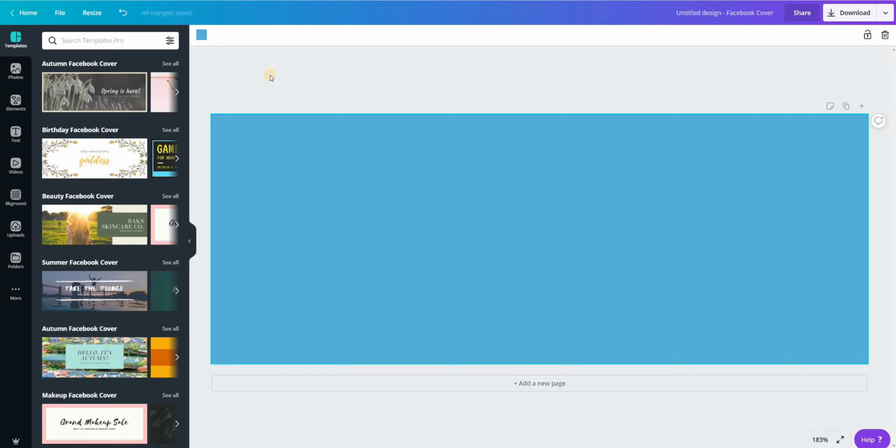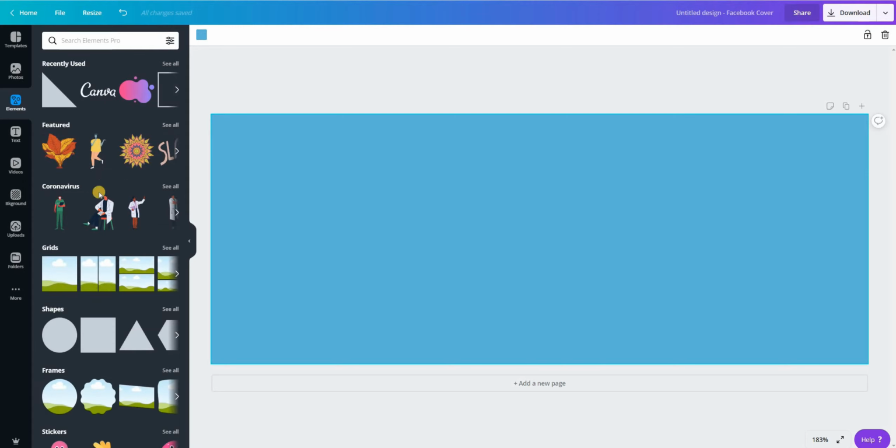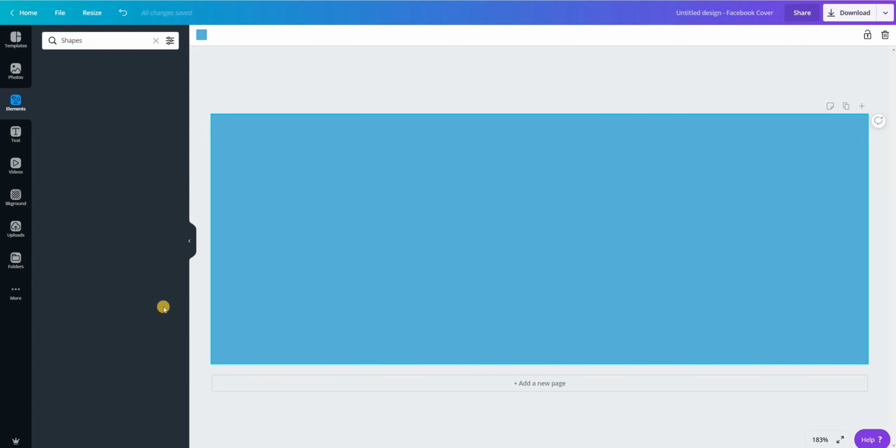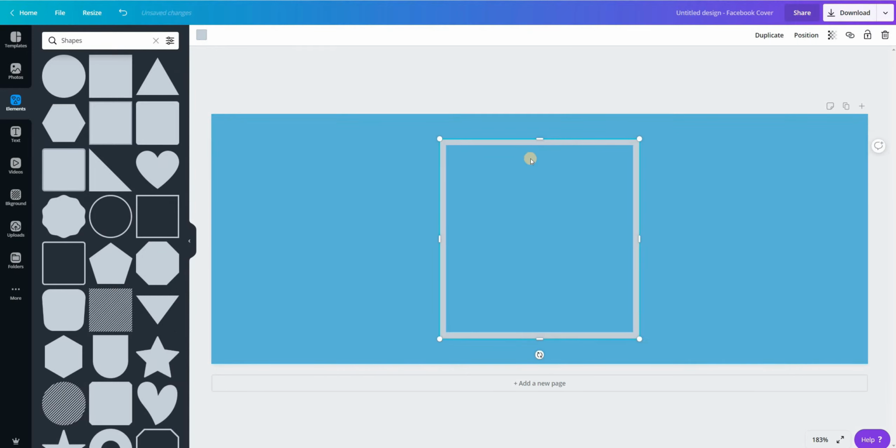Now I want to have a border to help it stand out a bit. What I could do is hop over to the Elements tab and go to Shapes, and I could click on this border here. It's a very nice border, it's a very plain border. One little trick that you can do with borders, it's preset to this width.